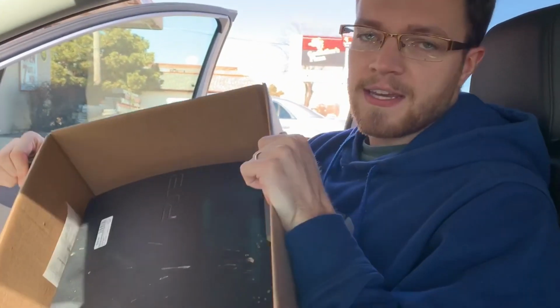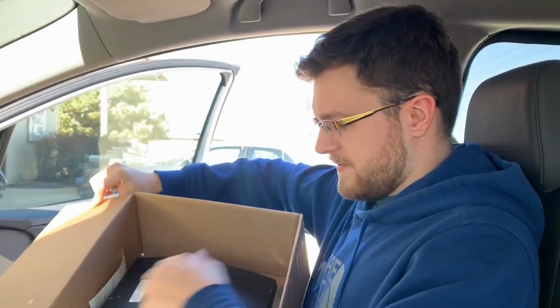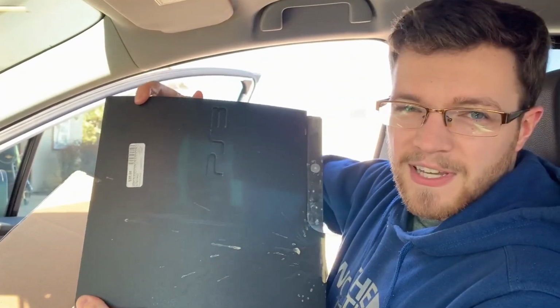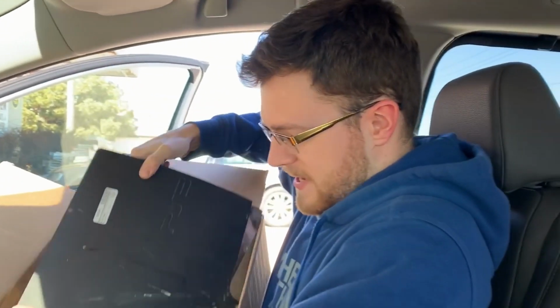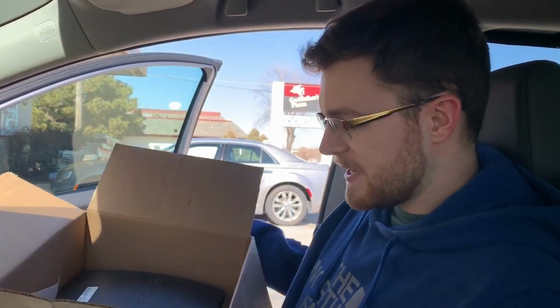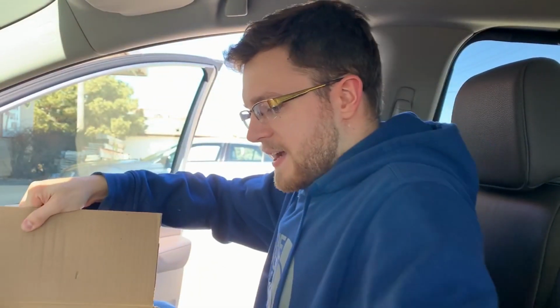All right, so just got out of the first pawn shop and picked up this PlayStation 3. It's a 320 gigabyte, and if you can see, it's in pretty rough shape physically, but really all it needs is just a Clorox wipe, and it has an original controller and everything. Paid $40 for that, and I should be able to get about $110 or maybe $115 after fees for it on Amazon, so that was a great pickup.